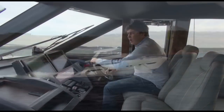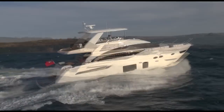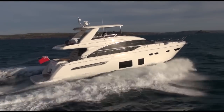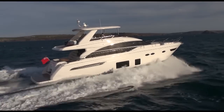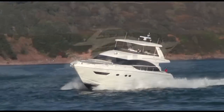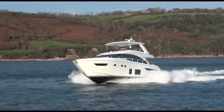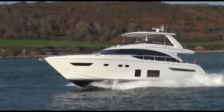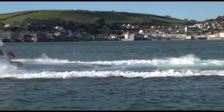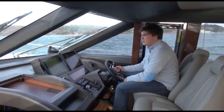So this boat is fitted with the largest engine options. It's the MAN 1400s. We've managed to get 35 knots flat out in our speed trials earlier on, which, when you think about the size of this boat, its heft, being able to do 35 knots is pretty remarkable, and it means that you can cruise at 28, 30 knots, which is great. And it also means that when you do throttle back to, say, 20 knots, it feels like you're going backwards. It's so slow, so laid back, and obviously far better for fuel economy. But it's really nice to have that very broad cruising range that you have with engines of this size.